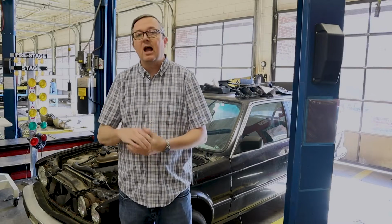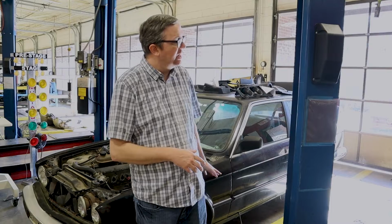So I got the carpet pulled out on an E30. You have to remove the dash, the airbox, the seats, a couple other things, center console things, get those out of the way. And we pulled the carpet out. You can do this with the carpet inside the car. However, I'm going to be putting some soundproofing on the bottom of this car. That's going to be a different video.